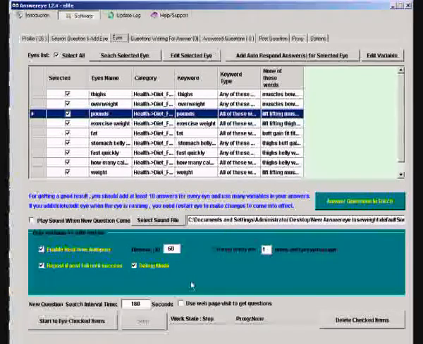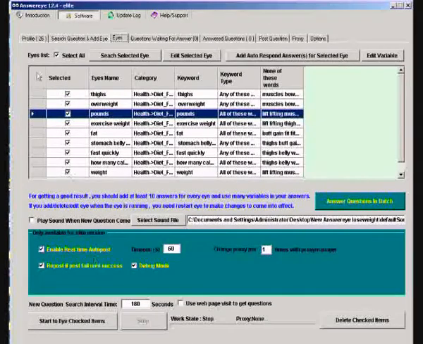I've got 26 accounts in there, so what I'm going to do is actually do this for real. I'm going to start to eye the checked items, and we're going to answer real time. You can see I've got the enable real time auto post checked. I'm going to start it off now and see how far we can get.